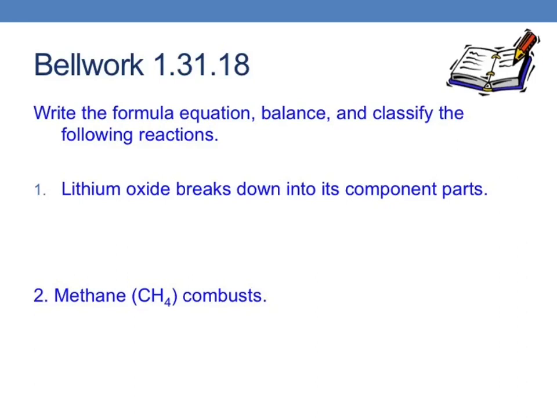Okay, so this problem here has 3 parts to it. You have to write the equation, balance it, and then classify it. So first of all, let's write the formula equation. What is the formula for lithium oxide? Li2O. Breaks down into its component parts. What are its component parts? Li plus O2. All right, so we've gotten that far. The next step is to balance it.